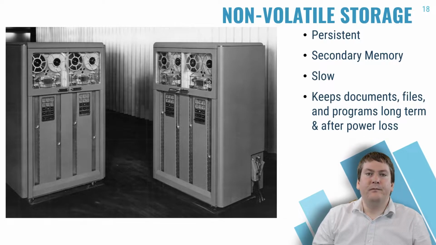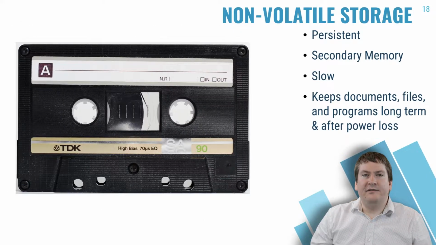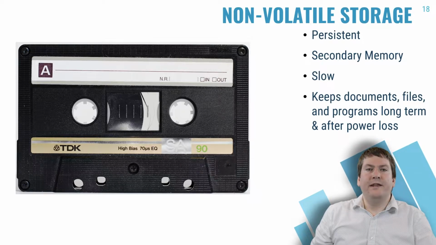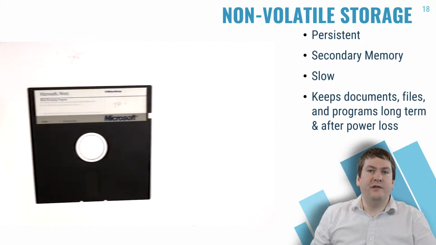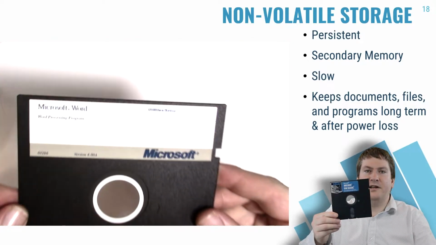With the birth of the personal computer in the 70s, we saw home storage done on magnetic cassette tapes. These were often the same types of tapes that were used for music. You may have seen them before. But instead of music, data was encoded on them. Early home computers did not have any internal storage, so cassette tapes were the only way to add new programs or store any data. By the end of the 70s, we saw a rise of the floppy disk. The first floppy disks popular with the home market were 5 1/4-inch floppies, like this one I have here. This one has a copy of MS-DOS.